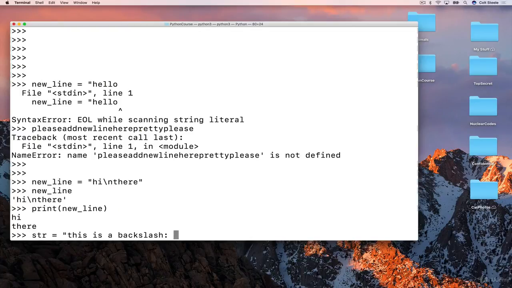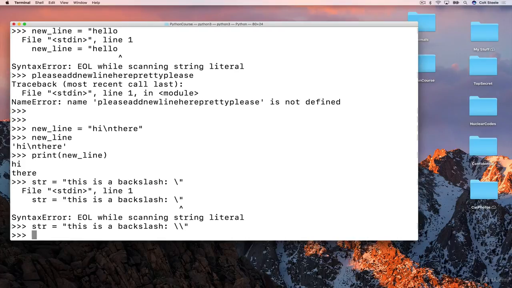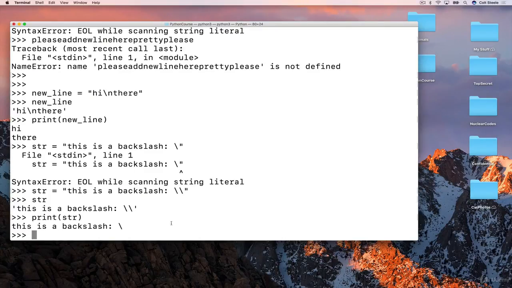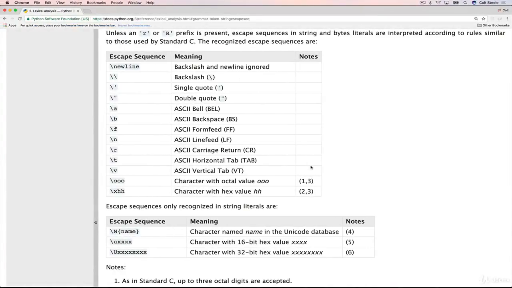And if I just tried to do this, you see it get an error. But if I do double backslash, now I look at string, well, if I print string, everything works out dandy.